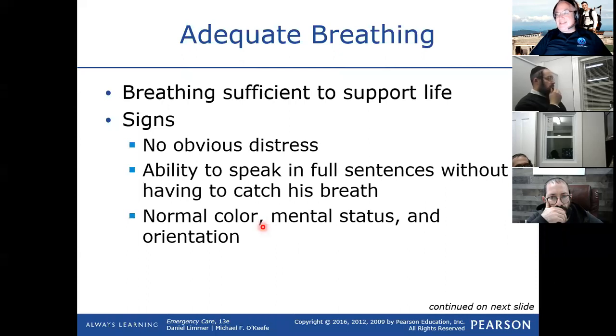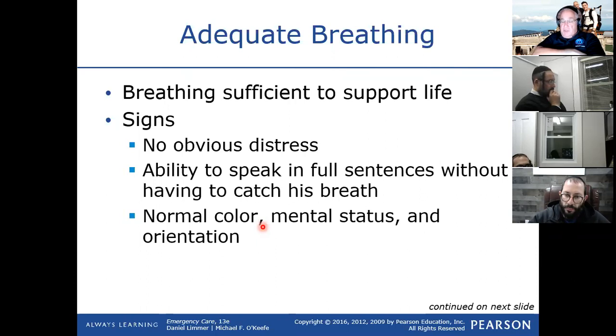Okay, so when somebody has adequate breathing, right, one, they have to have a good airway, right? Remember, that was a patent, P-A-T-E-N-T, patent airway. That means the airway has to be open. There's nothing obstructing the air coming in and out. They have to have the brain working well to send signals that the person wants to breathe. So how do we tell that?